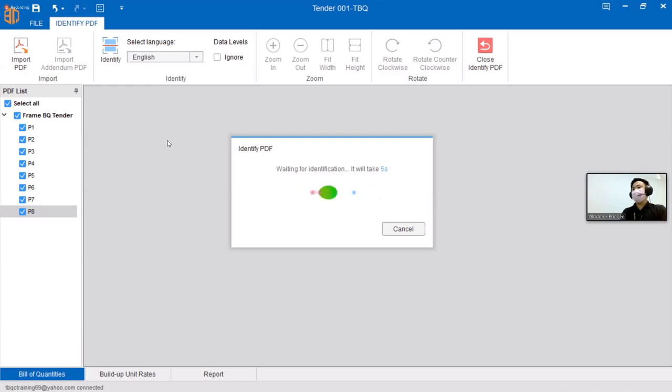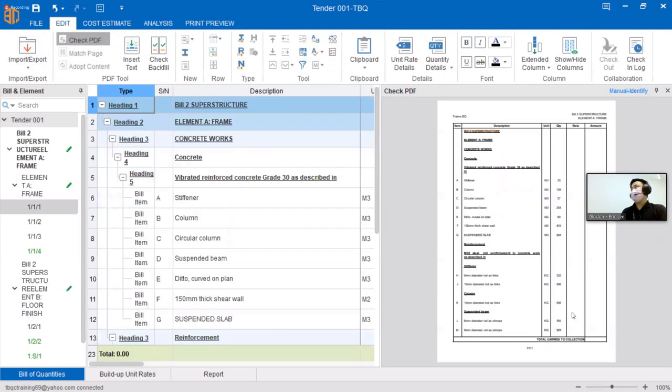For example, if it is a BQ page versus a summary or a collection, the software automatically identifies each unique characteristic of the pages. So this can be done if you are having a PDF which is scanned, whether it is a little bit tilted or just straight, or even better if you can have a converted PDF, which is directly from the consultants, whatever method that they use, whether it's Excel or TBQ, and they save as a PDF, then that will be much better because you have the alignment. If the alignment is a little bit off, don't worry, you can still get the same results.